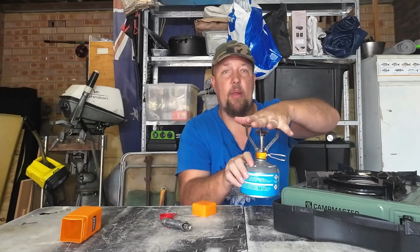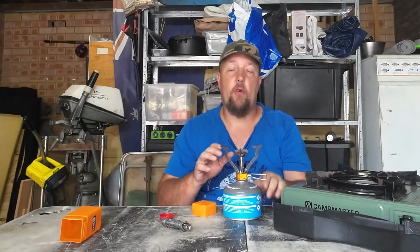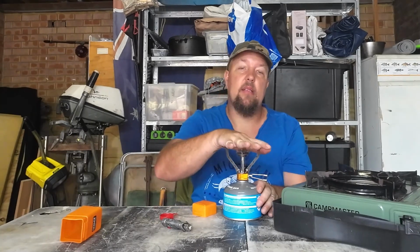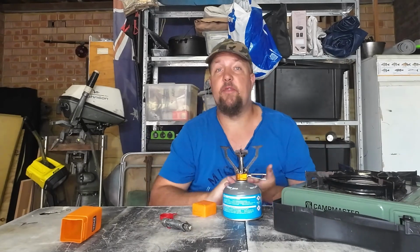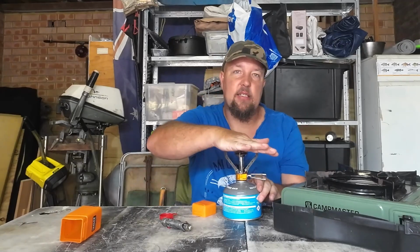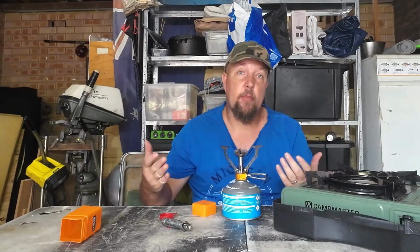As you can see, the hot plate section is nowhere near as big as it is on this. And I do find my normal saucepans that I use are okay, but the frying pan that I use at the moment, that slides around a lot on here. It's very unstable. Look, I've cooked fish and chips in there with oil. I've cooked a lot of meals using the frying pan. You just need to make sure you're on flat, stable ground. So instead of putting it on the back door of the car, for example, I'll put it on my table.